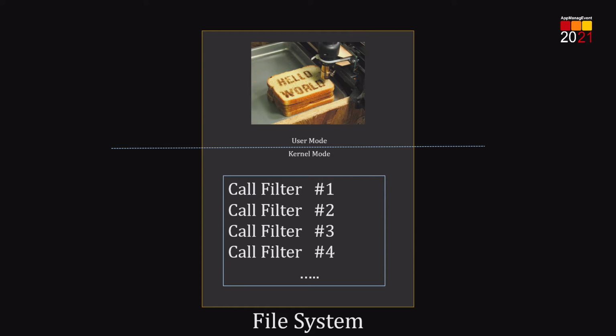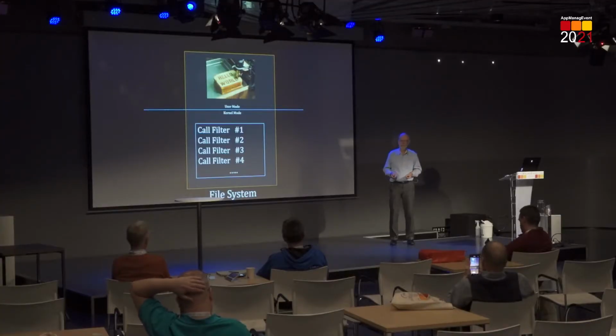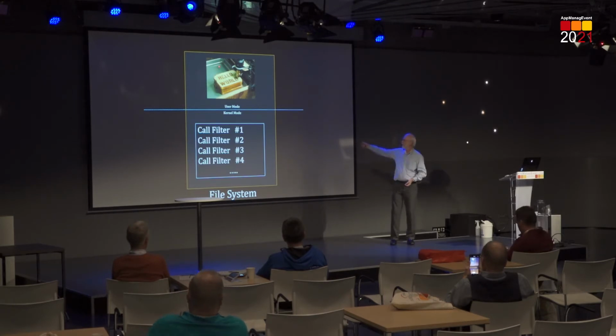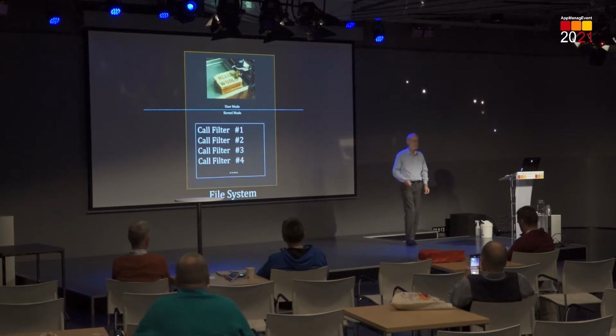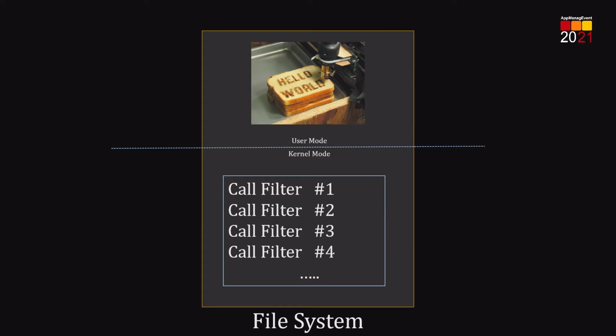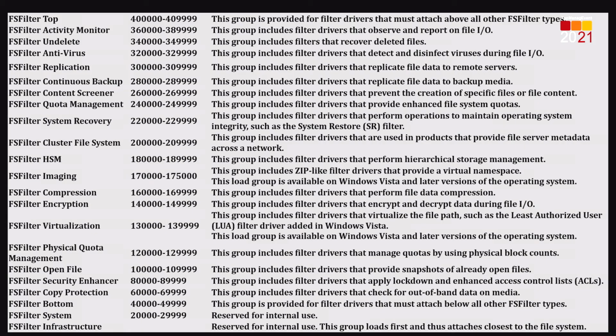So as the application makes a call to do something with either the file or registry system, a filter driver will have an opportunity to intercept that call for whatever purpose that it needs to do it. And these are put in some type of set order called an altitude. The application basically will come down and call through every single filter to get down to the file system at the bottom. Now, altitudes have very specific numbers associated with them. Microsoft maintains a registry of them. So when a vendor wants to create a filter driver, they apply to Microsoft and get what's called this altitude.